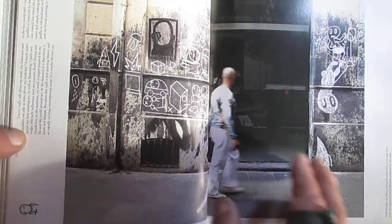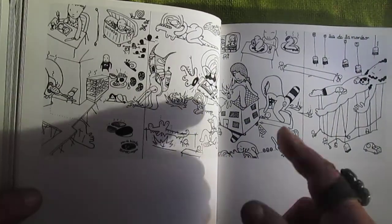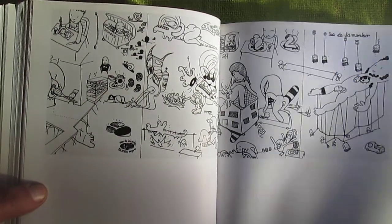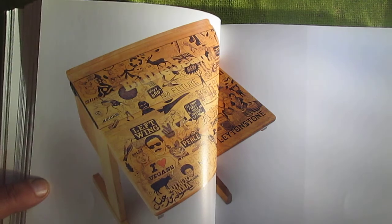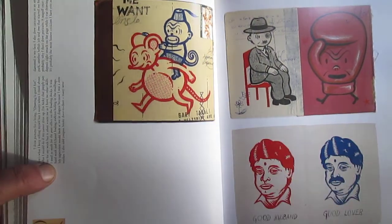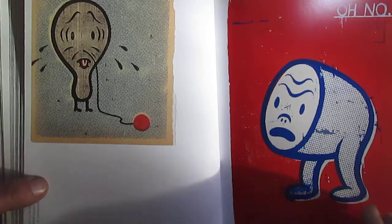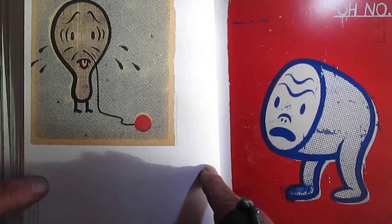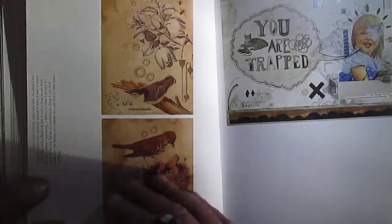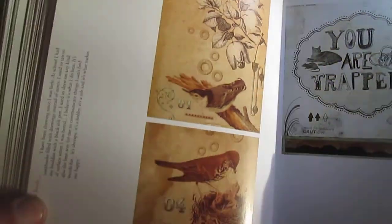And the first time I saw this book, I thought I wanted this book to use for a junk journal. But then I thought no. I won't use this book for a junk journal and will leave it as it is, because it's great, like I said, for inspiration, and from time to time I will come and look at these pictures. So I hope you will see. It's great.